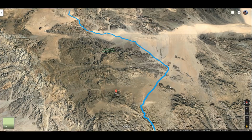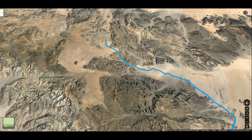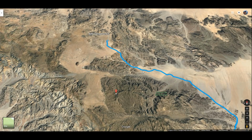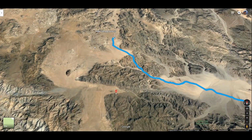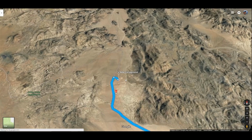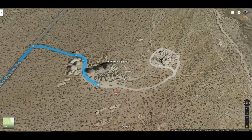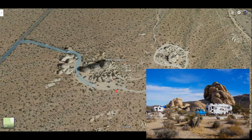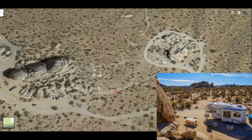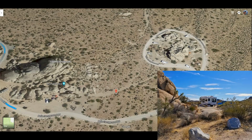And then we drove through the Joshua Tree National Park. You come down into this big basin area here, and you drop down maybe 1,800 feet. Then you start climbing again, all the way up onto this plateau up here in the north end of the park. And we camped for 2 nights at a real favorite little spot here, this Bell Campground. It's dry camping, very small. There's only 18 sites. We ended up in site number 17 right here. You can see it's big enough for a larger RV. A lot of the sites, though, are for smaller RVs.